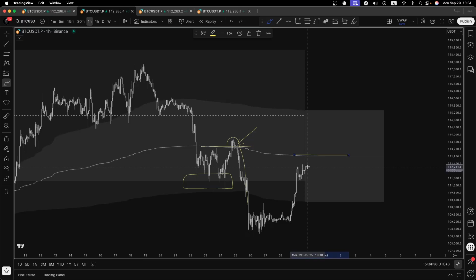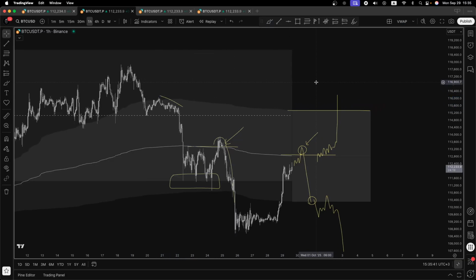Going into the new month, if we reject right here, you know where we're heading next. Previous month value low. Now, if we come back lower than the previous month value low, we could be looking for more shorts lower. The most important thing we should be looking at is this one, a rejection here, or a slow grind up. Slow grind up here aligns with our idea of slow grind up into 112k generally, for a potential move higher, right, towards monthly value high and moreover towards these highs.